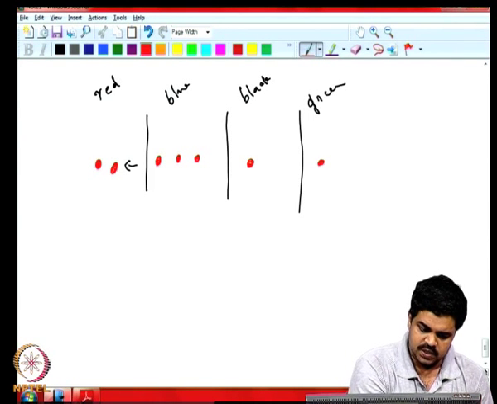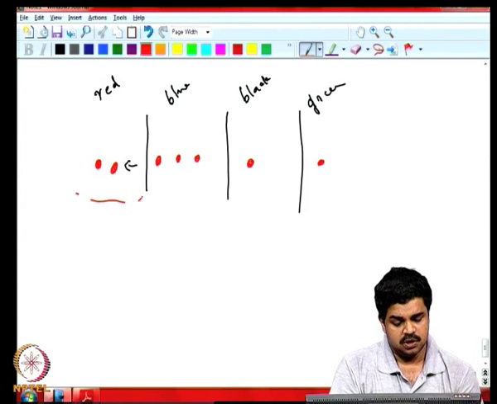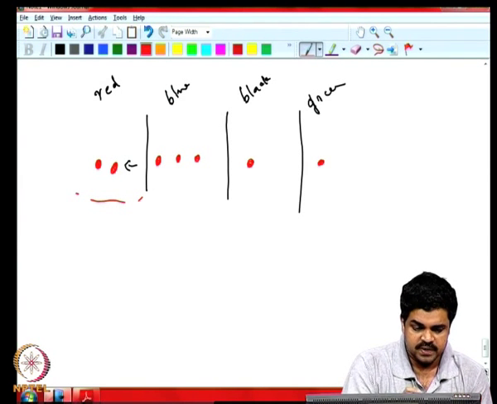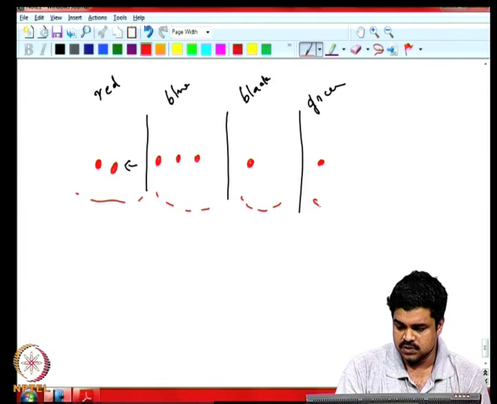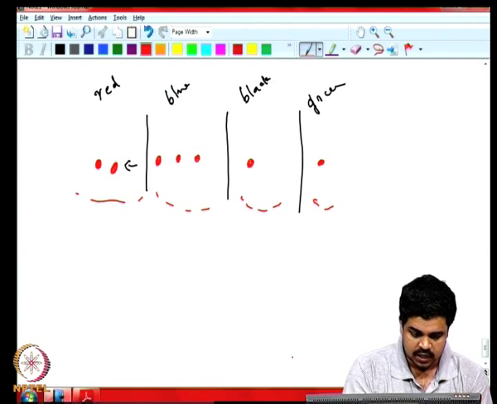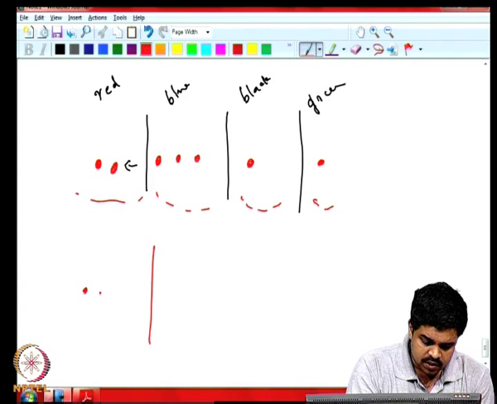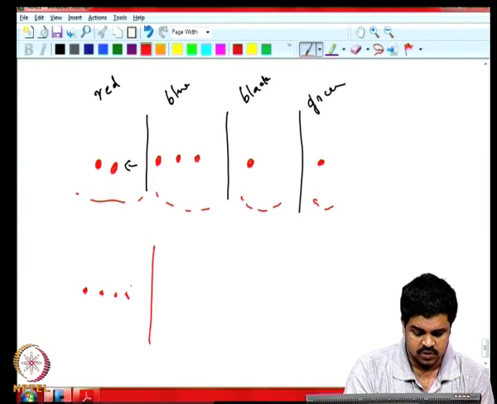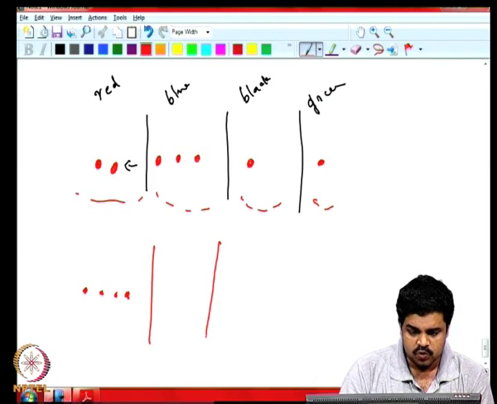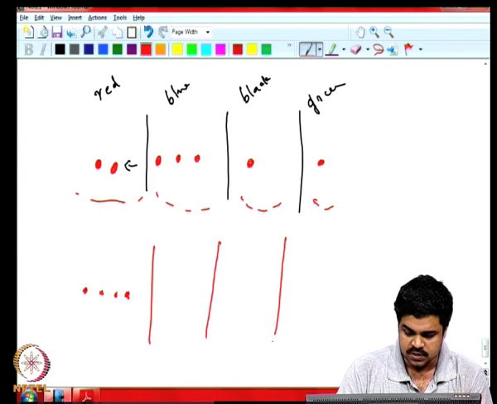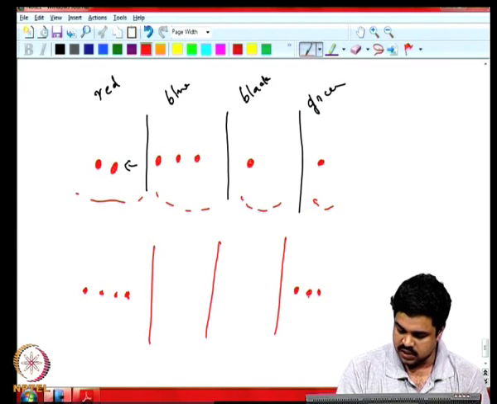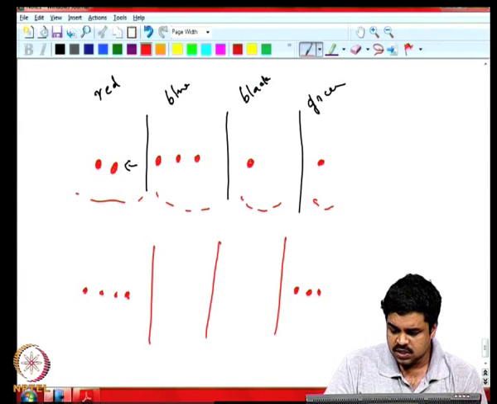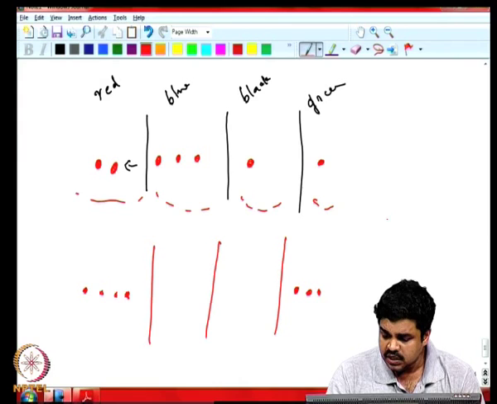We just separate. This first part corresponds to the red pens purchased, and this corresponds to the blue pens purchased, and this corresponds to the black pens. This can be one configuration. It can also be that 4 pens are purchased of the red type, but then no blue pen is purchased, no black pen is purchased, and 3 pens are purchased of the green type. This is another arrangement, right.